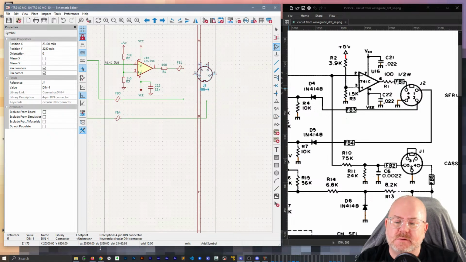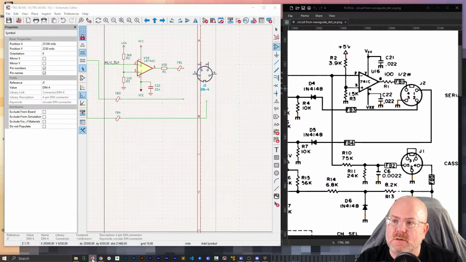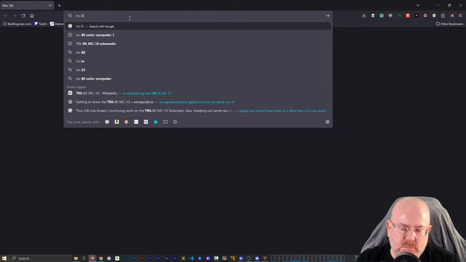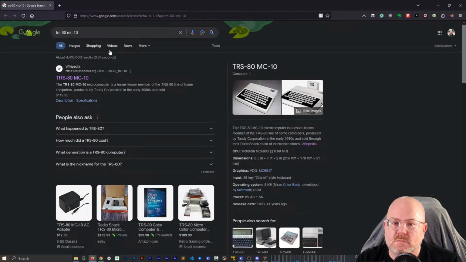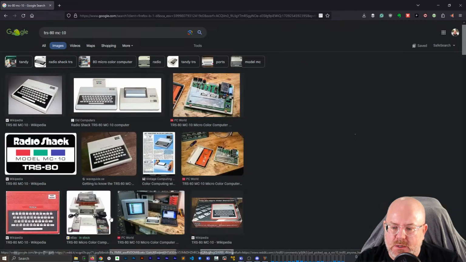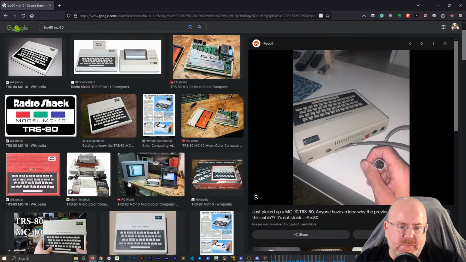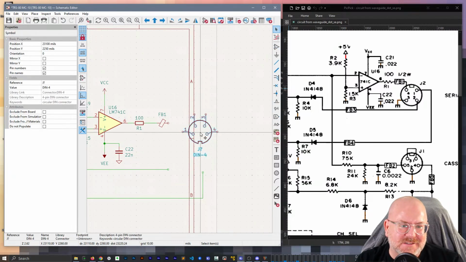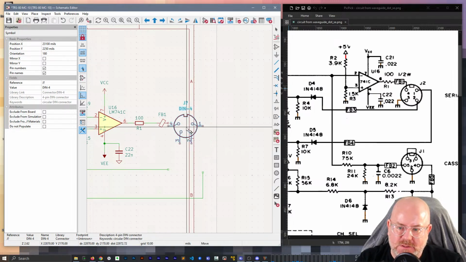This is the MC-10. Okay, they're close enough. I'm going to call them DIN. That's just going to work. That actually gets us really close to what that looks like.